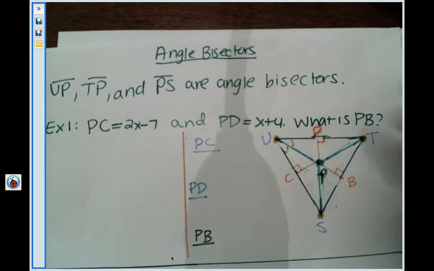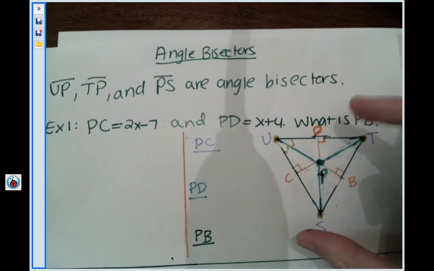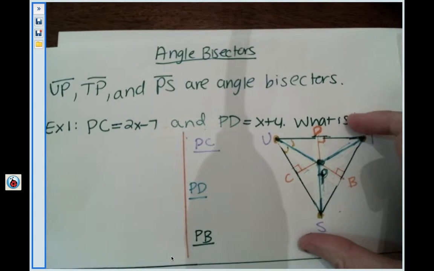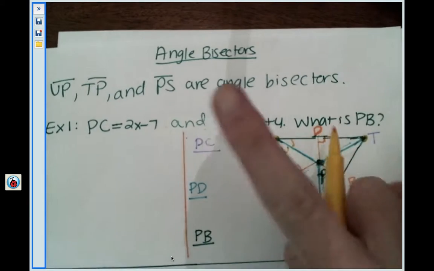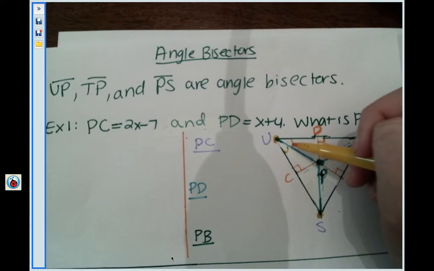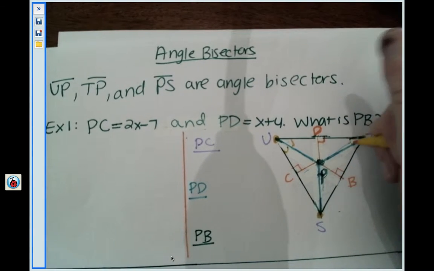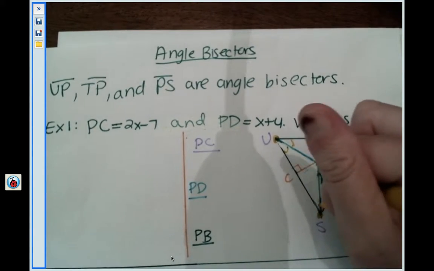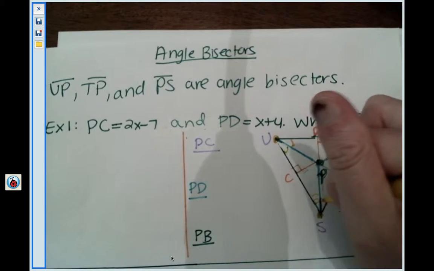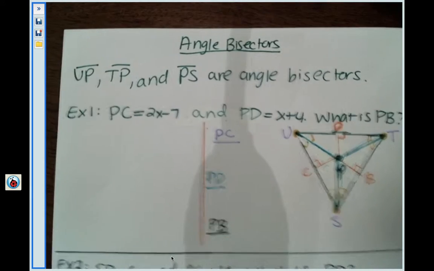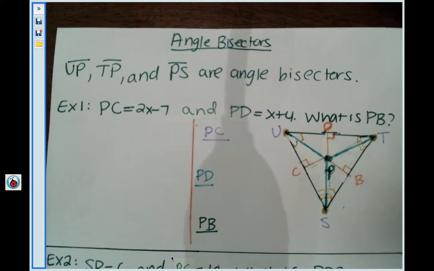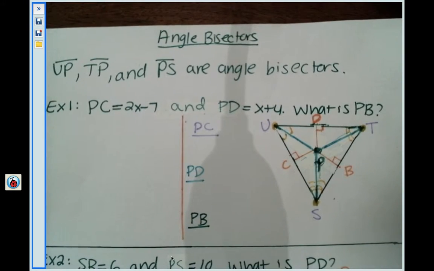which I have to apologize, you guys. This picture is quite ugly and I screwed it up really bad. So if you see there's a lot of white out and stuff, so I apologize. Hopefully you do a better picture than me. But anyways, these two are congruent, these two are congruent, and these two bad boys are congruent. Okay, so we know that that's true since they're angle bisectors. But let's see what the problem presents us, and let's see if that information is even going to be helpful. Maybe it is, maybe it's not.